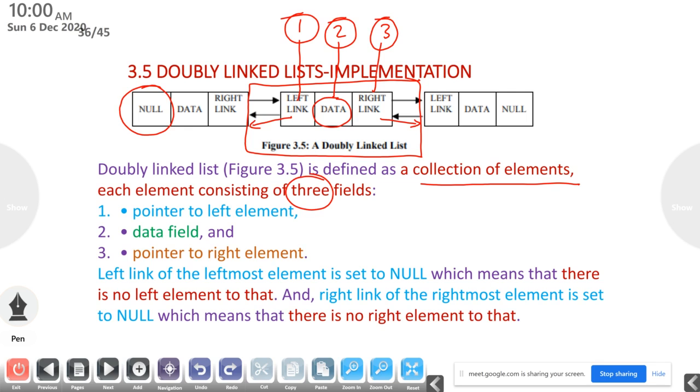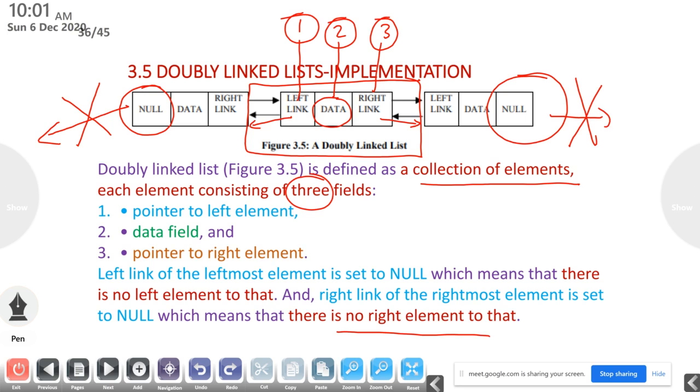The left link of the leftmost element is set to null, which means that there is no left element to it. And the right link of the rightmost element is set to null, which means that there is no right element to it. So this is the end of the list, and this first data part is the beginning. Before that, there is no link. So I think it's clear.